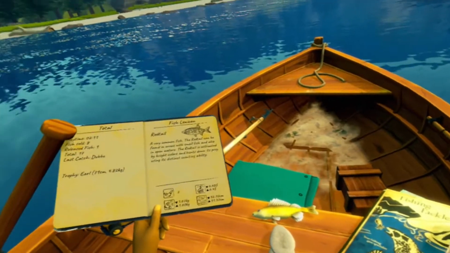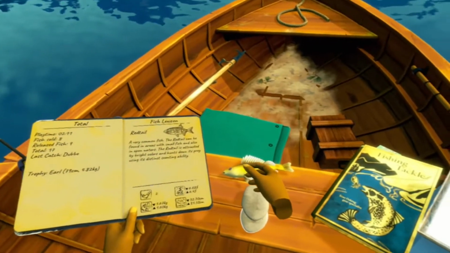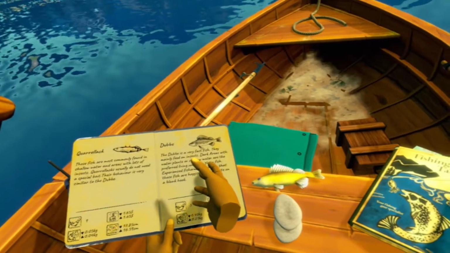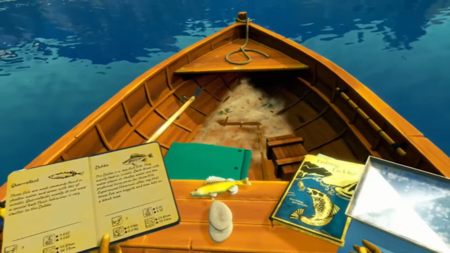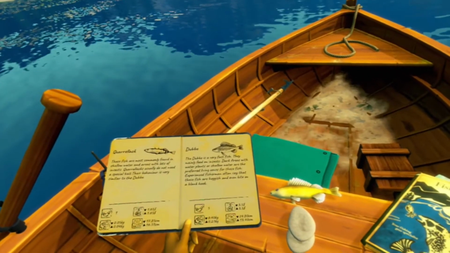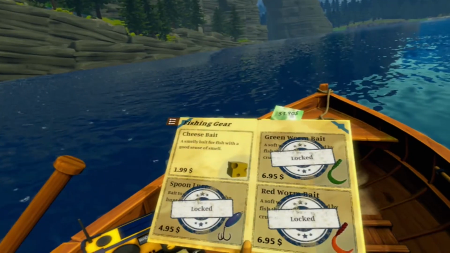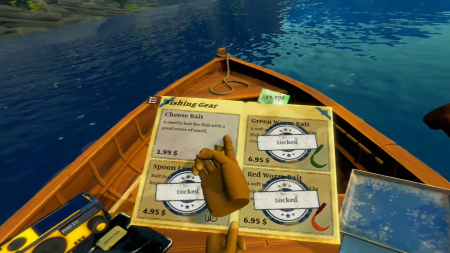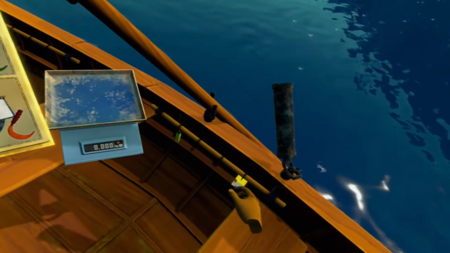Your fishing log also gives you information on all the different types of fish available in the lake, including what types of environment they're commonly found in and what kind of bait they prefer. For example, the Thusian lives in open waters and high oxygen levels. It also prefers maggots, worms, and smelly bait. So opening our tackle book, we can see that the cheese bait's good for fish with strong smells, therefore this is an appropriate bait to try and catch the Thusian.